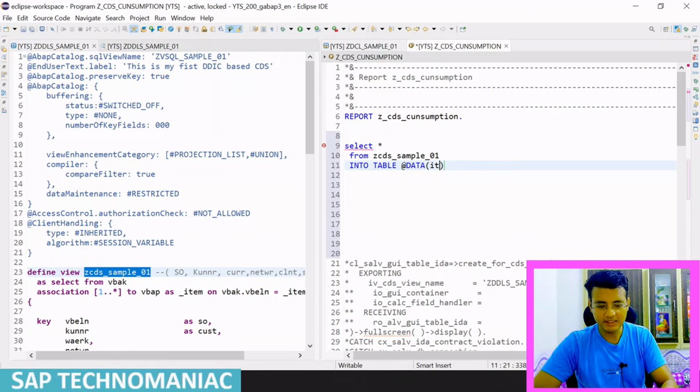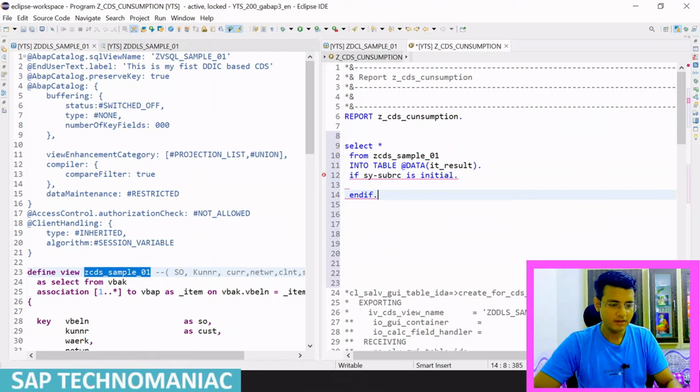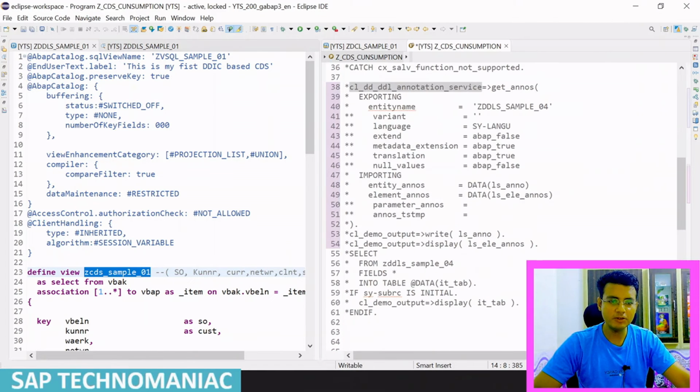If sy-subrc is initial, we want to just display the data.